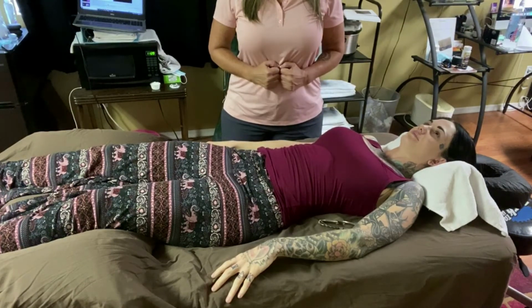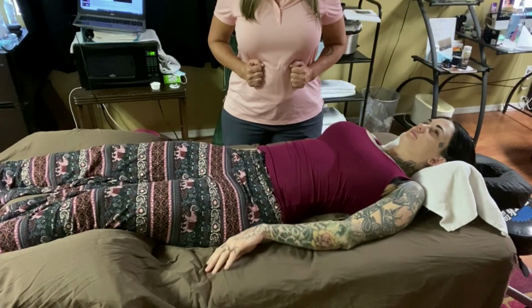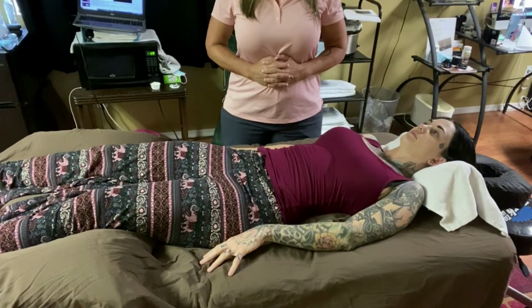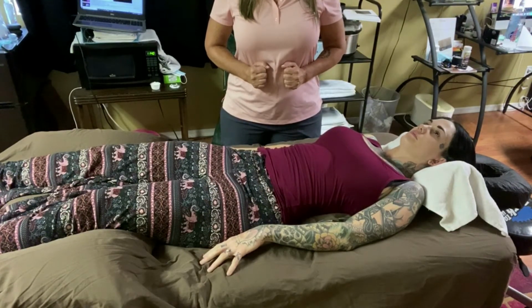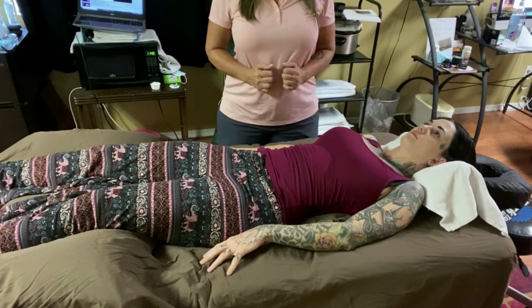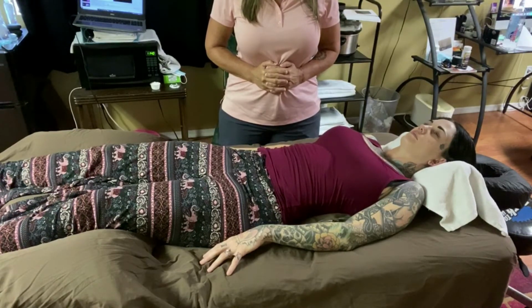When you start getting pregnant and the uterus is getting bigger, your rectus abdominal muscles start separating and they go to the outside. After you have the baby, they start coming back together and should connect again. Sometimes you have what's called diastasis recti, where there's actually a big gap in here, and a lot of women trying to get their abs back post-pregnancy do a lot of sit-ups too soon, and that's actually the worst thing because it makes the gap bigger. So we need to learn to teach them how to brace when beginning movement exercises.